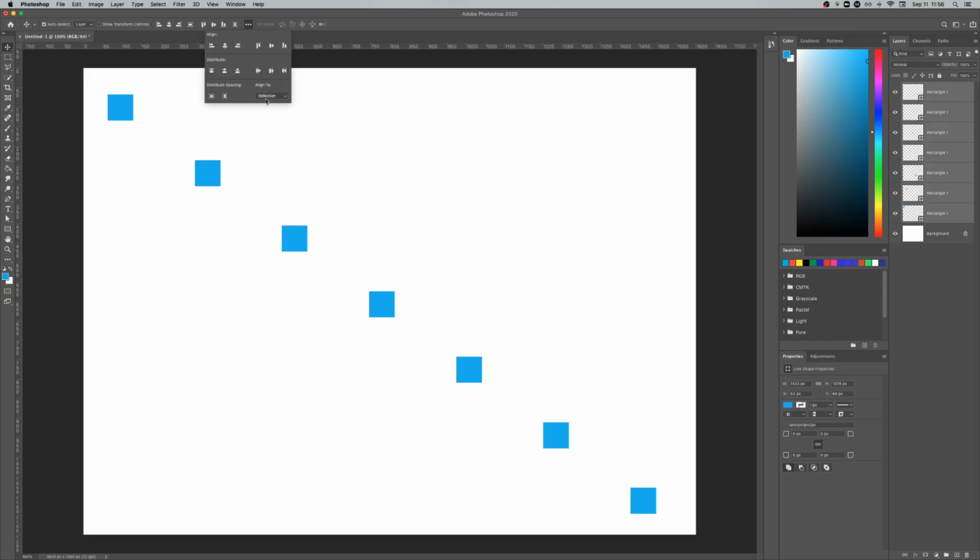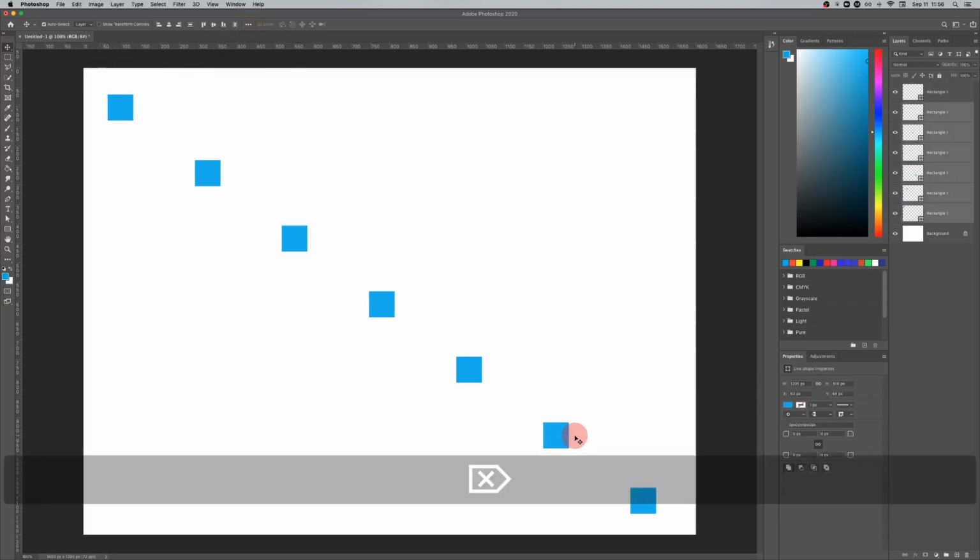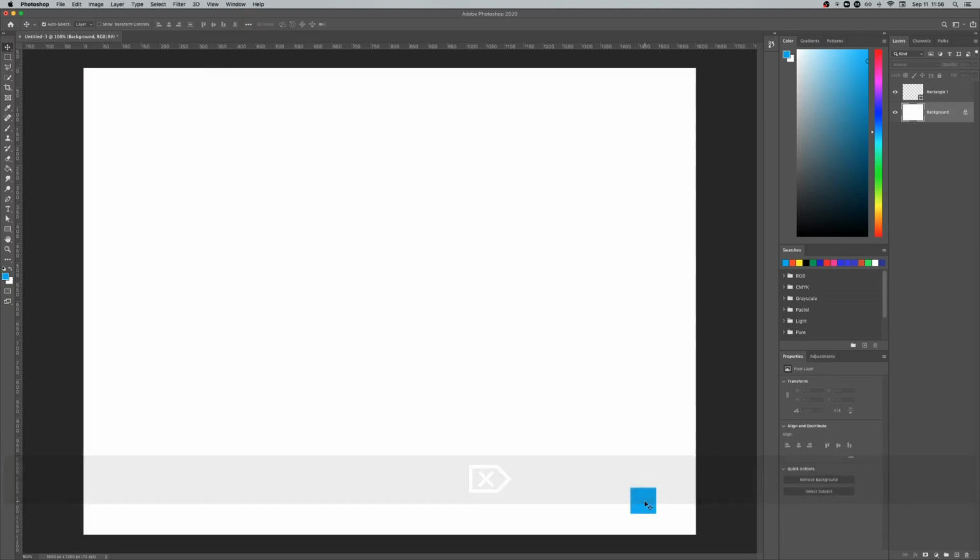And you also have this Align To option. So right now it's aligned to the selection. So in the past, aligning to the canvas was actually quite difficult. But thanks to this new feature of aligning to the canvas, you can actually do this quite easily. So let me just delete all my shapes, except for one, and I will make it active by clicking on it. Thank you, Move Tool and Auto Select.